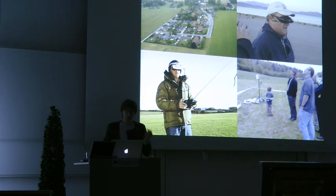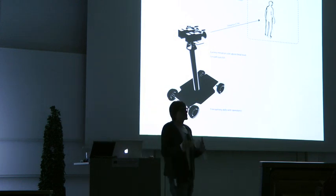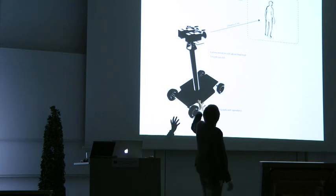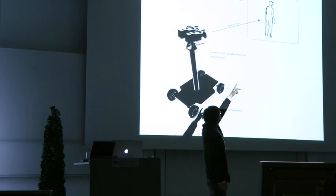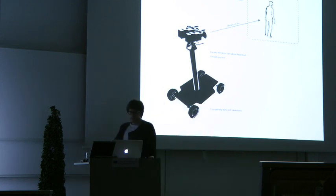And interestingly enough, they have actually developed the technology to a point where it's better than the stuff you buy in the shops. They have transmitters and goggles, and there is an active discussion of what is best to use. So you can imagine a setup which is a dolly of some kind. There is a camera on the dolly, there is a wireless link, and there are video goggles and a wireless receiver.